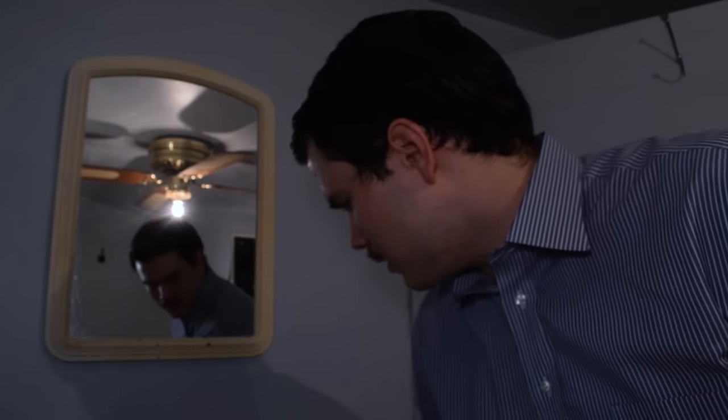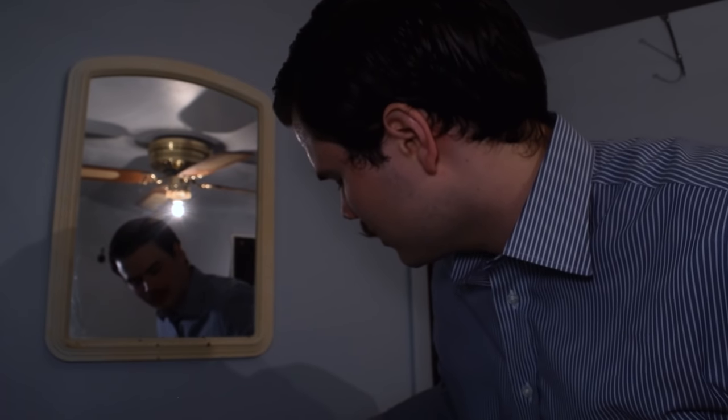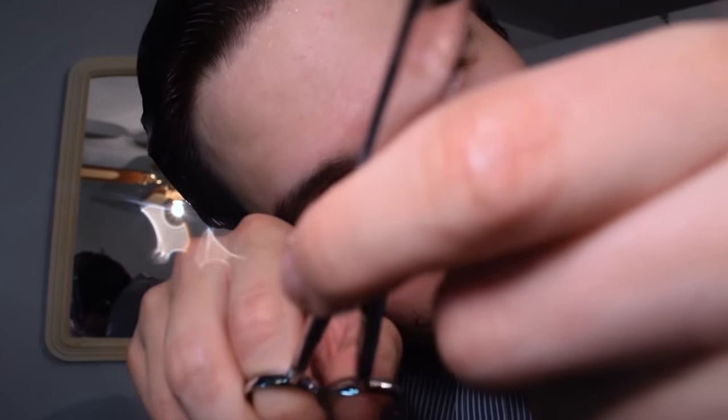I believe we can move on now to just working on some of the finer details here. Using our razor blade. Do you want to get that trouble hair again? They keep falling down, yes. When they're not supposed to. We'll fix that. All right.